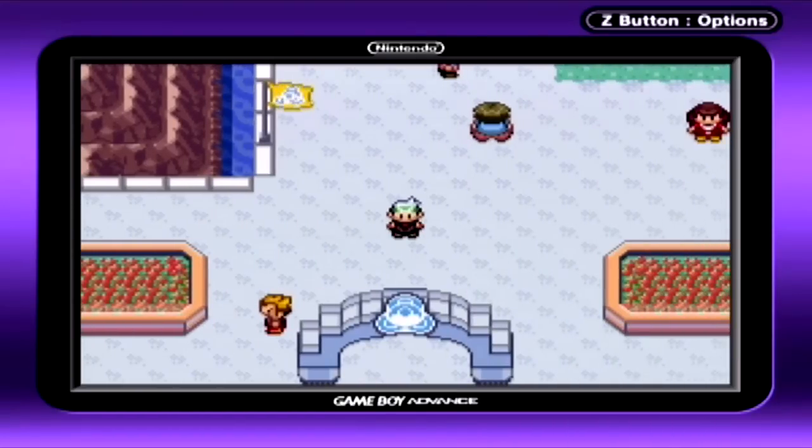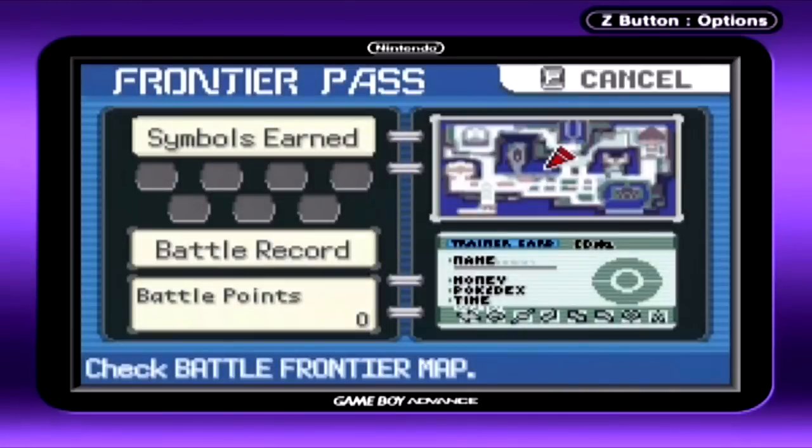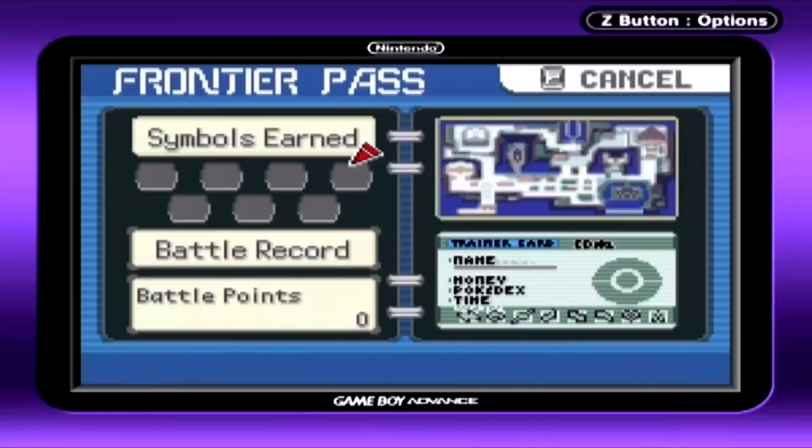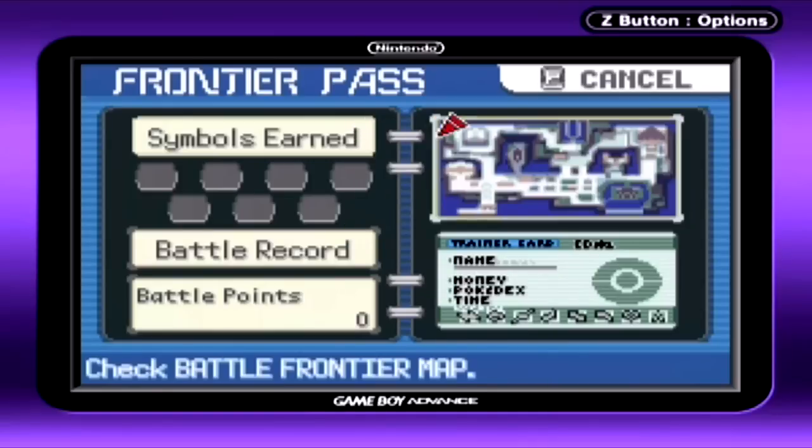Now, let me go ahead and pull up my Frontier Pass just so you can see what it's like. We have a cursor, believe it or not. Here we have battle points. You win these from competing in battles here, which can be exchanged for very rare items. So pretty cool. Here we have the battle record. We're able to save a recording of one battle that we've had here. That's really it. Here's symbols. I'll get into those in a bit.